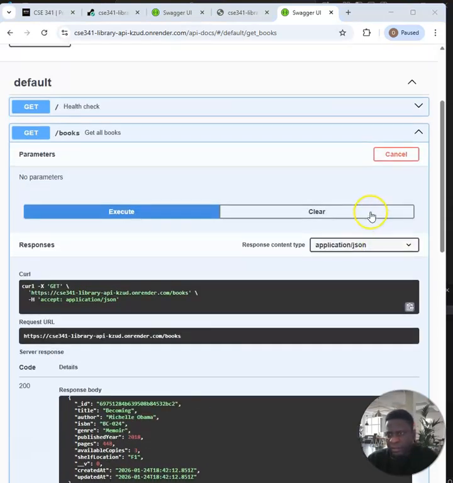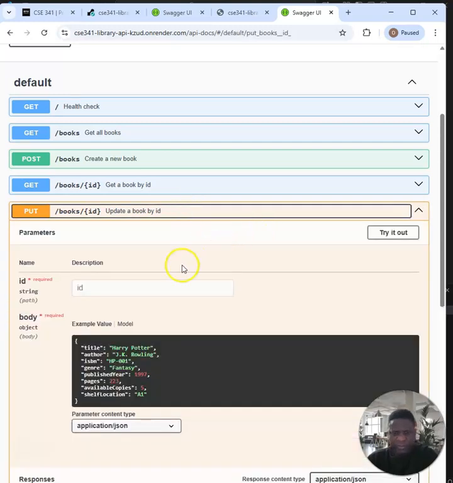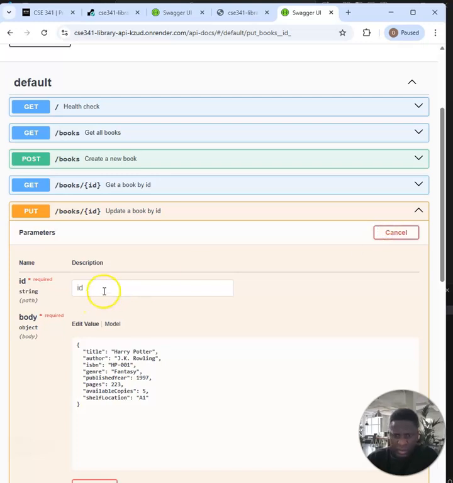And now let's experiment with an already created book and just edit one of the characters there, and we'll be using PUT, which will be retrieving by using the ID.